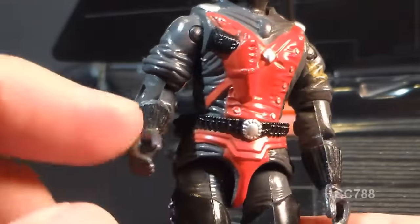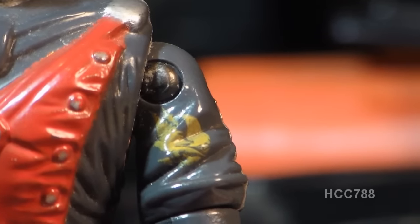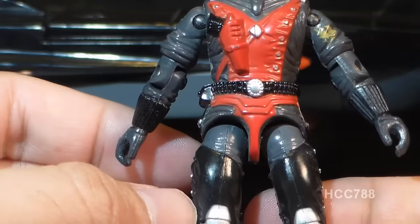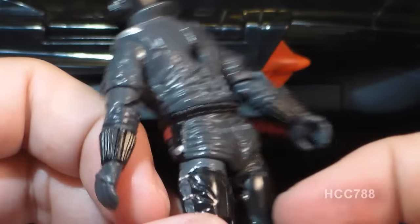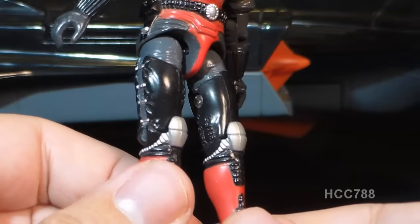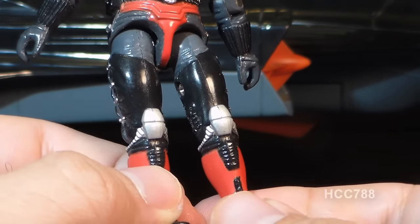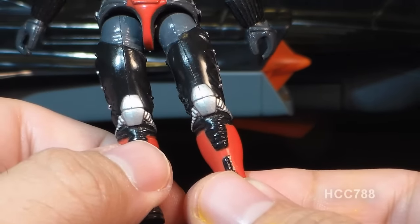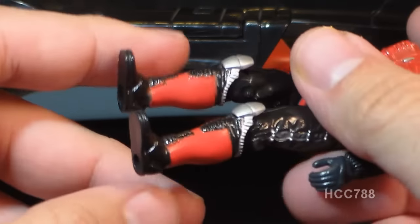His chest features a lot of detail — he's got a high collar that comes up around his back, a red chest covering with silver buttons, a silver buckle on his gun holster strap, and a black gun in the holster. He's got silver epaulettes, and just a ton of detail on the seams of his flight suit. His gray flight suit continues to his arms — he has black wristbands and gray sculpted gloves. On his left arm, he has a Night Raven patch that matches the design on the fin of the aircraft — a nice coordination between the figure and the vehicle. On his waist, he has red in the front, a highly detailed black belt with a silver buckle, and straps that go down to the leggings of his flight suit.